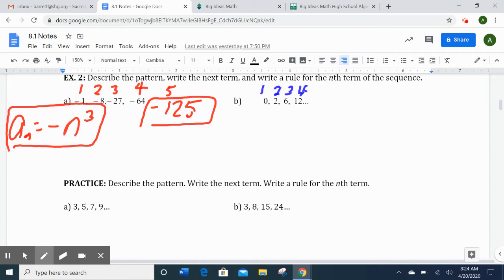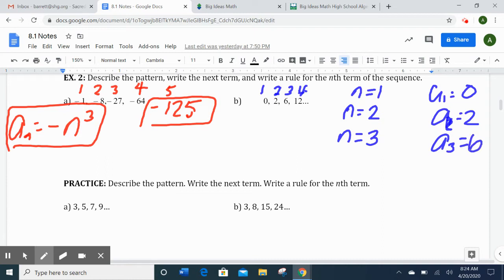So in my math repertoire, we've got cubes, we've got squares, we've got adding, we've got subtracting, we've got multiplying, we've got dividing. How did they take an n of 1 and somehow get 0? How did they get the first term to be 0? And how did they take an n of 2 and do the same action, but get 2 that time? And how did they take an n of 3, that would be the third term, and get 6? How did they take the n of 4 and get the fourth term is 12?